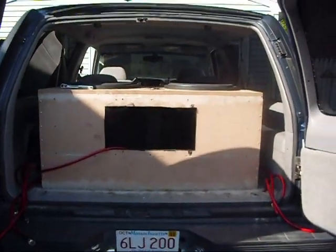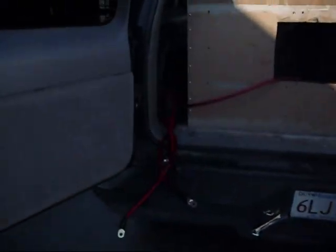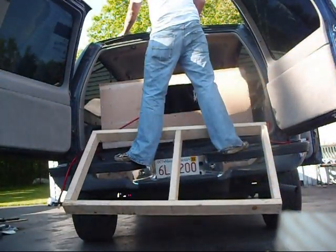Alright, let's see if we can pry this thing up without taking the subs and amp off of it. Wires are all disconnected. Crowbar time. Alright, frame time.